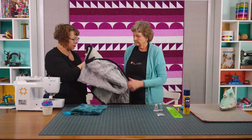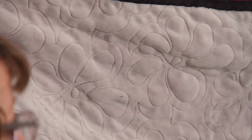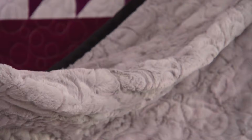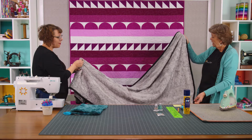So this is the smooth side, which you can see the quilting. Look at that quilting pattern. That's adorable. What I love is that if I turn it this way, it kind of disappears and just becomes textural. You can still see the quilting pattern, and that's fun. It's just gorgeous how it quilts up. And there's no batting in here. No batting, just the two together. And then you've also bound it. And I bound it with the Cuddle. I love that.